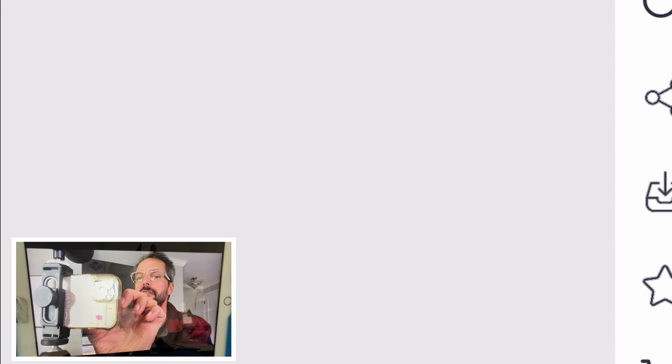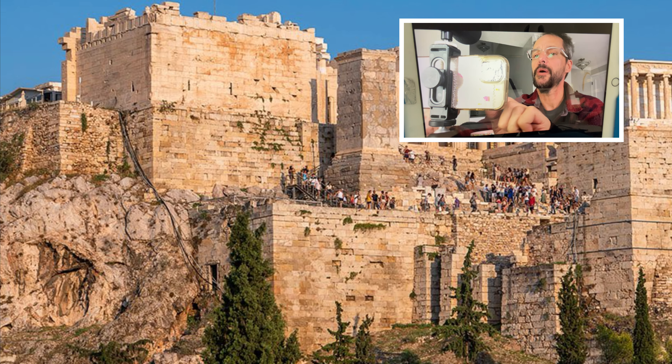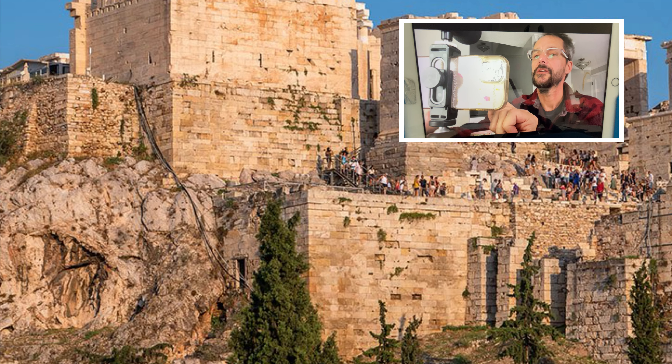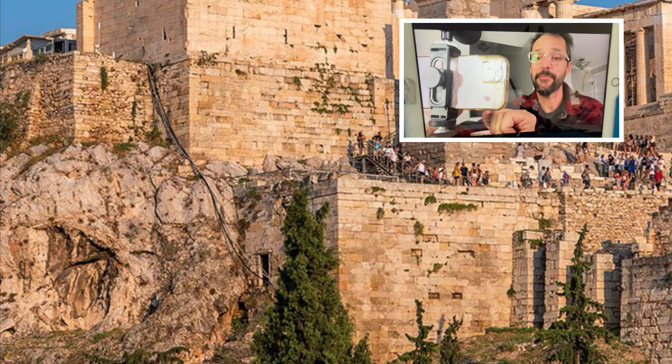Jumping back to Greece — they're in a bit of a jumbled order here. But what are we looking at down here at the bottom? Perfect at the top because they probably rebuilt or repointed it between the bricks, but down here there's no fixing that. I'm surprised you can't still see the door frame in that.